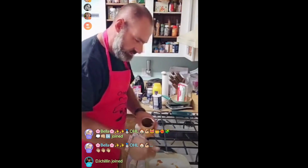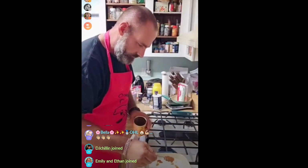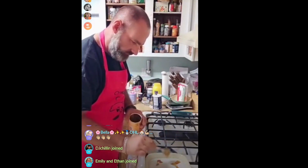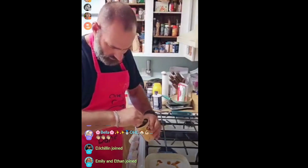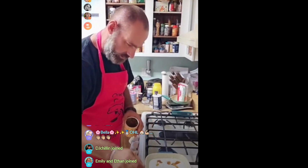If you want smooth apricot jelly, guys, you can only find it on the website. You're not going to be able to find it in the store because they don't make smooth apricot jelly. They make the ones with the whole pieces or cut-up pieces.